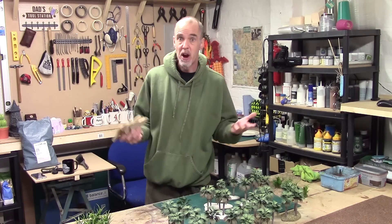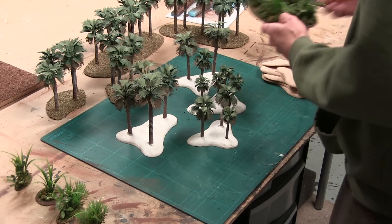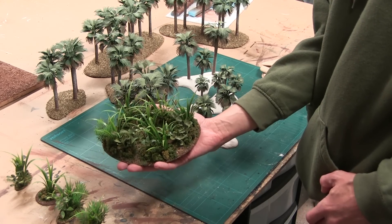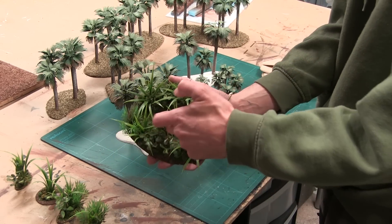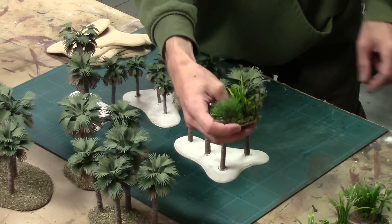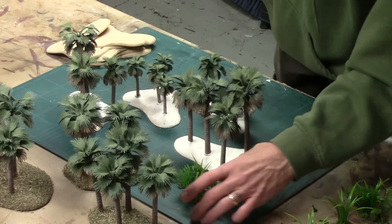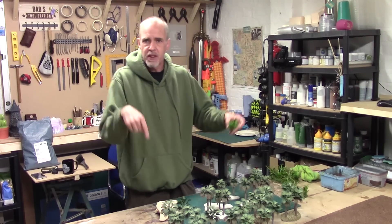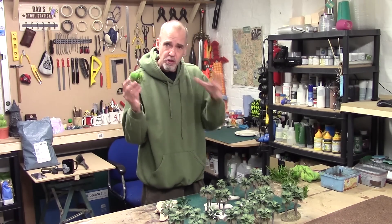I got a little bit confused because I had a lot more bases than I had palm trees, which is a rarity for me. I was trying to figure out, okay, what am I missing here? Then I remembered I cut these additional bases to use with these pieces. Now these aren't my palm tree pieces — these are my open, movable through cover sort. If you look, they've got paths in them. The idea was I made up a load of these — just simple oval bases with just a couple of plastic plants on them. The idea was they'd sit between pieces and basically fill up the jungle a bit, much like my idea of this concave basing.